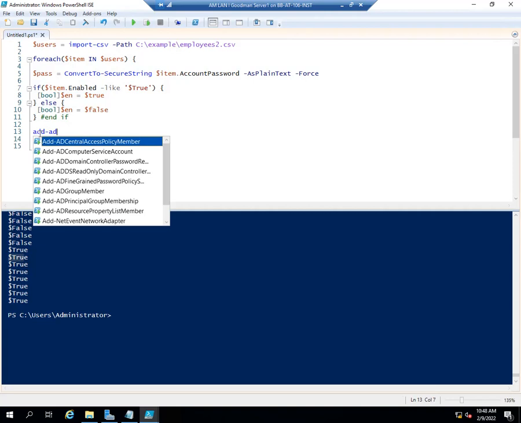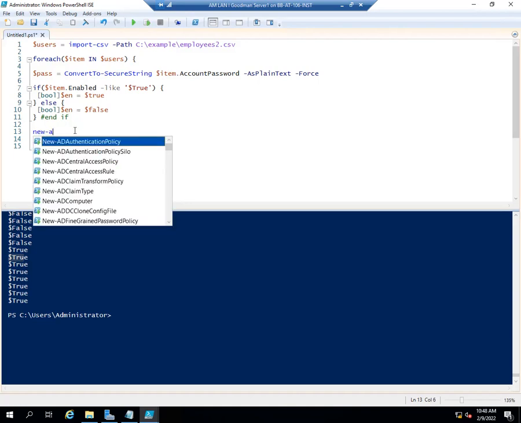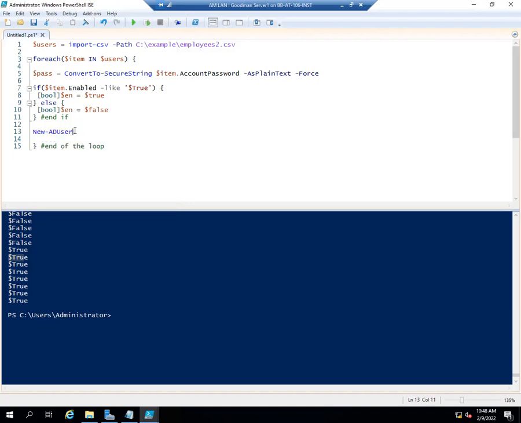So add AD, it's new AD user, not add. Yeah, new AD user. They're not expected to have all of these commandlets memorized.